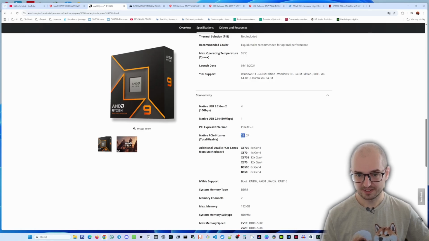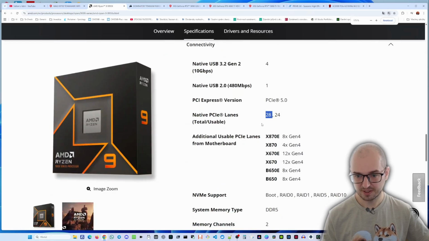The reason why 28 is mentioned is that 4 are used to connect the CPU with the X670E chipset, and then these 24 you can use.